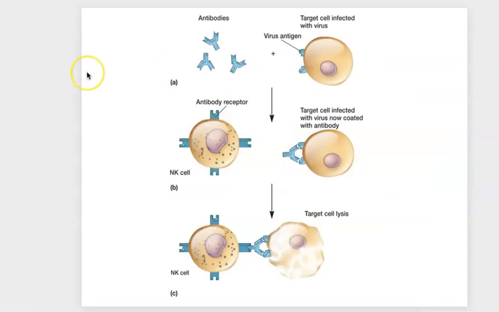Here are some ways in which the NK cells can also recognize and target infected cells for destruction. So in this particular case, the NK cell is actually looking for antibodies on the surface of an infected cell. One hallmark of an infected cell, especially if it's infected with a virus, is that the cell will display virus antigens on the surface. And when this happens, those antigens will attract antibodies, very specific antibodies to those antigens. And this combination will allow the NK cell to also recognize this as an infected cell and then to pump this cell full of perforin and granzymes to destroy it.